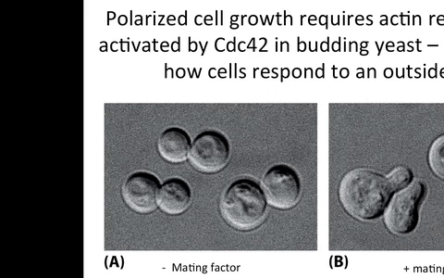Okay, so another type of polarized cell growth is yeast mating. This is an example of responding to an outside signal through a receptor and then effects on actin organization. When you don't have mating factor, which is just a secreted molecule, you just have the cells in their normal shape. And then when you do add mating factor, those signaling molecules will bind to GPCRs. Then you'll get signaling, which results in cell polarization, also called schmooing.